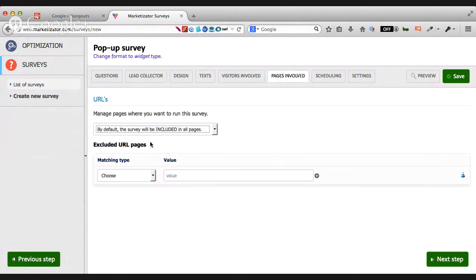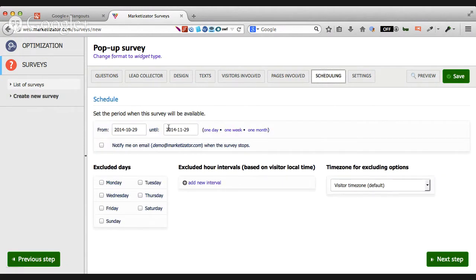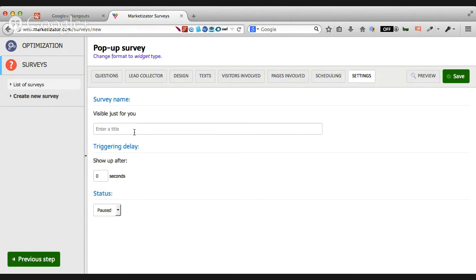You have the pages which are included, only the pages X, Y, or Z. You have the same things, like URL contains or not contains, starts with or regex, and the scheduling is the same, and the settings could be the same.